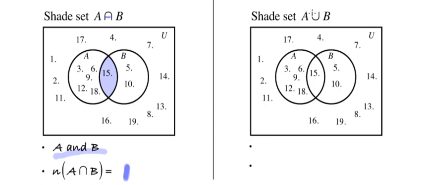And now they do A union B. That's every number that's in the A circle or that's in the B circle. Either one is good enough. So that ends up covering both of those circles and the place where they overlap. You can call that, whoops, too big. You can call that A or B. And how many members are in it? 1, 2, 3, 4, 5, 6, 7, 8.